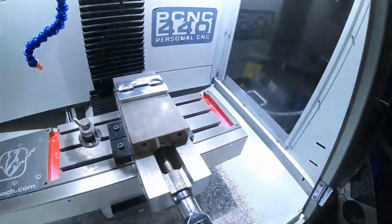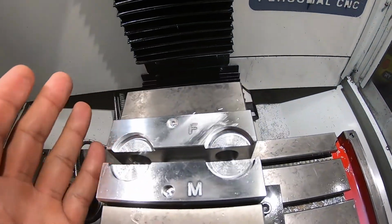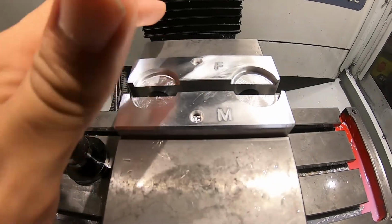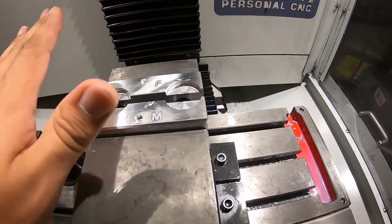Remember I told you guys in previous videos that we're gonna be moving soon, and today is the pack up day. Now, everything is everywhere, and I mean everywhere. So far what we have right now is we're trying to mill out soft jaws. These are for a coin that I do, and I'd be glad to show you guys exactly how I do it. Actually, I'm gonna do a tutorial on how I do certain stuff for you guys.